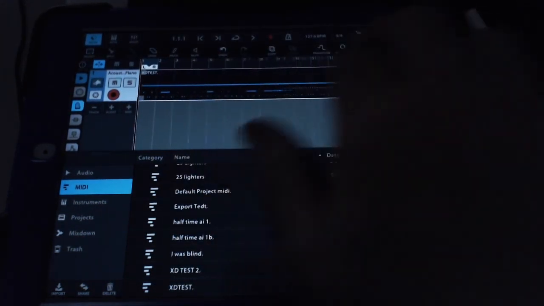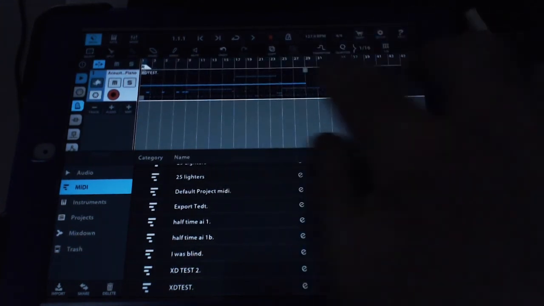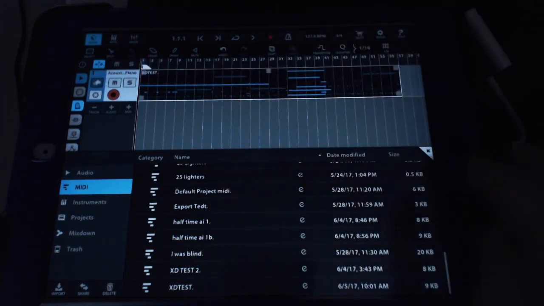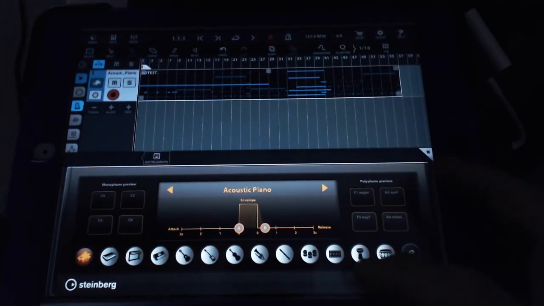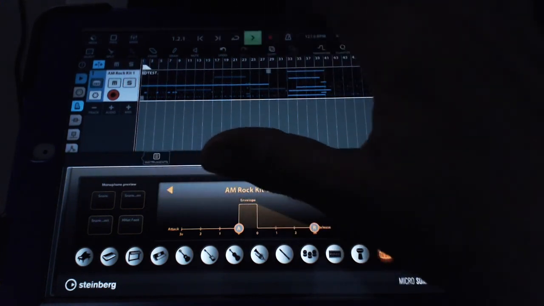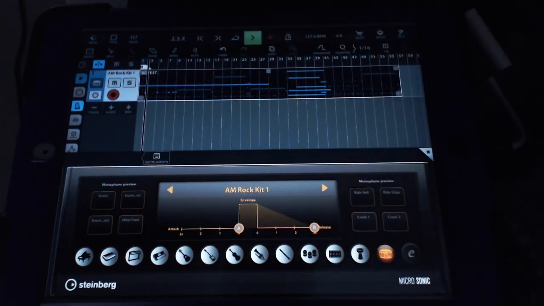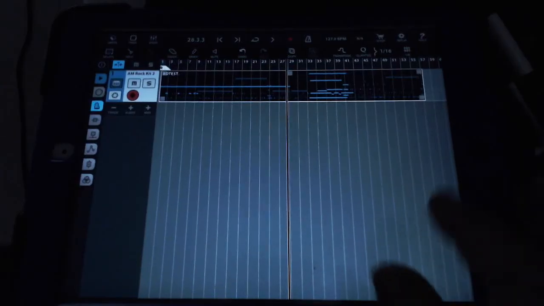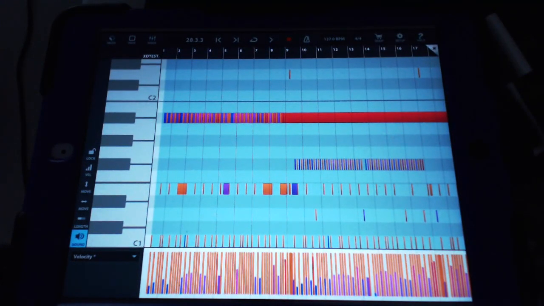And there's my song. Let's choose a drum kit. So then you've got your song in your DAW, and you can edit it as you see fit.